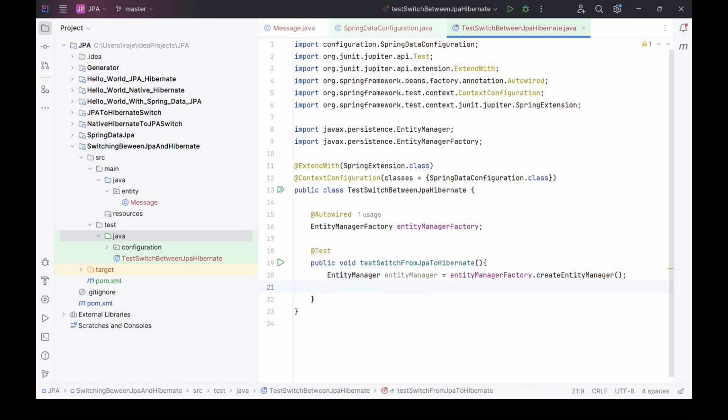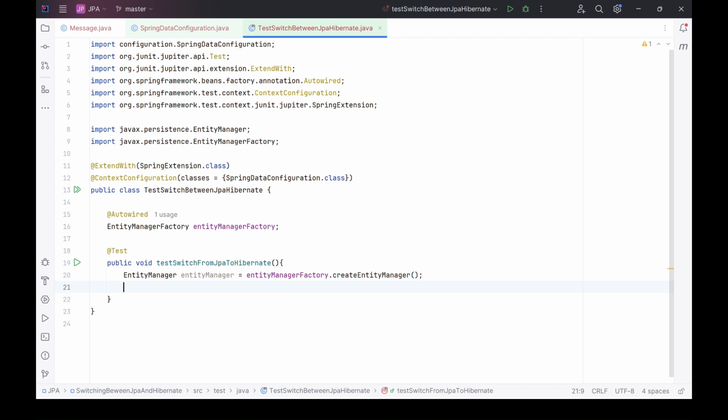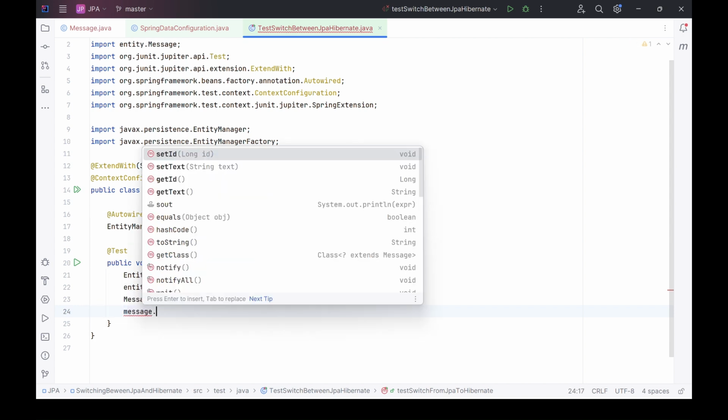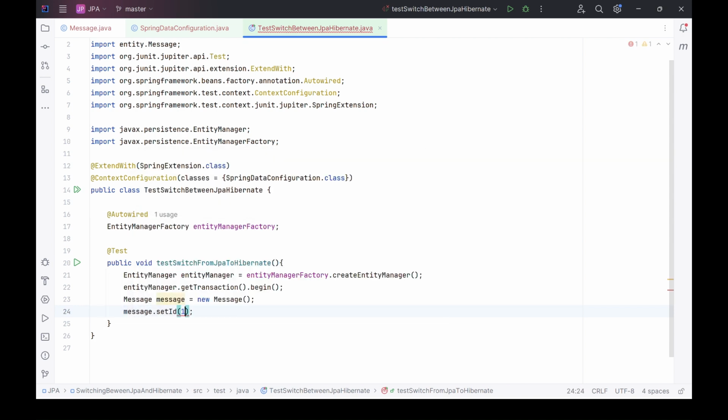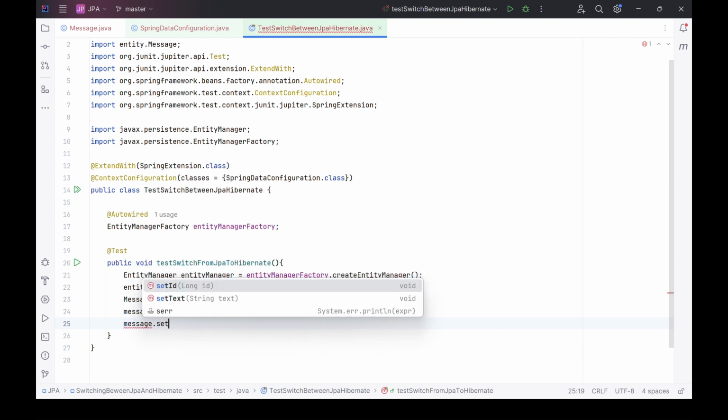So this is an entity manager. Then entityManager.getTransaction().begin(). After that I will create the instance of message. I will store the ID as 1L, which is long, and set the text as hello 1.